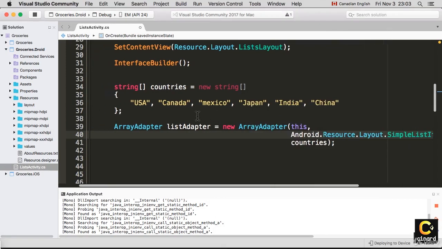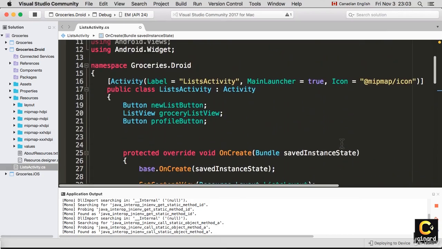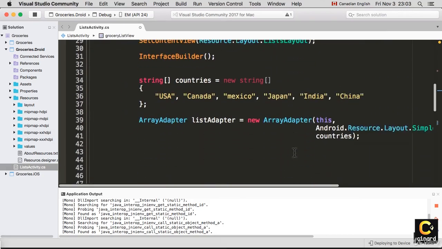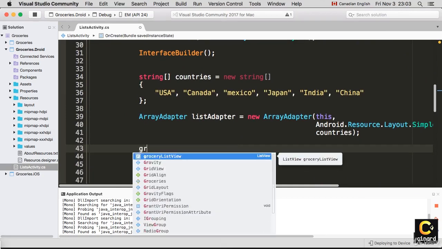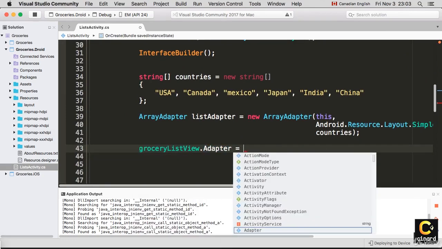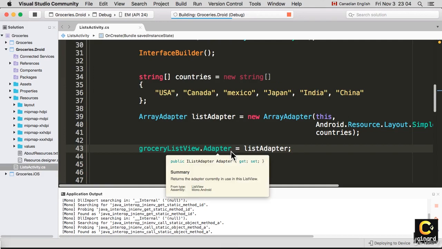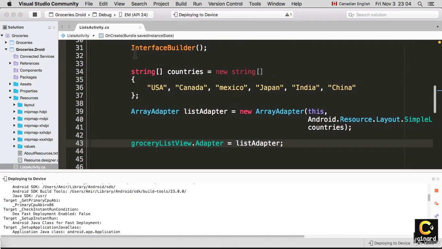So based on that, I'm going to say the object that we have called grocery list view, grocery list view dot adapter becomes listAdapter, and that's pretty much about it. What it does is it takes this list and adapts it to that list view for us.